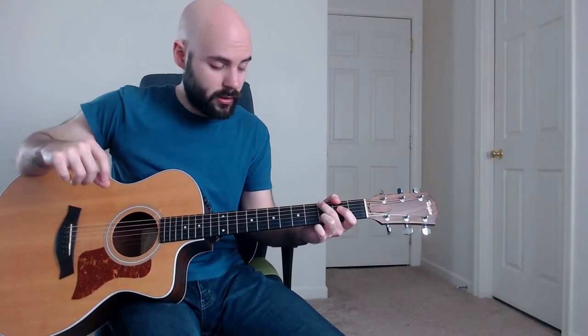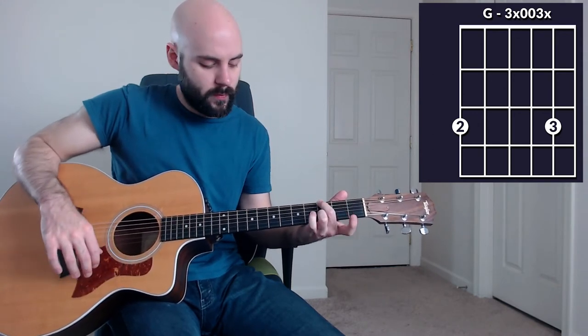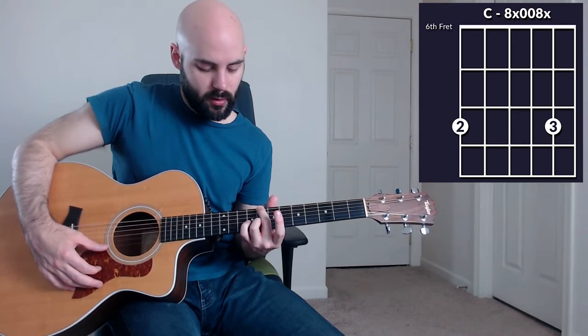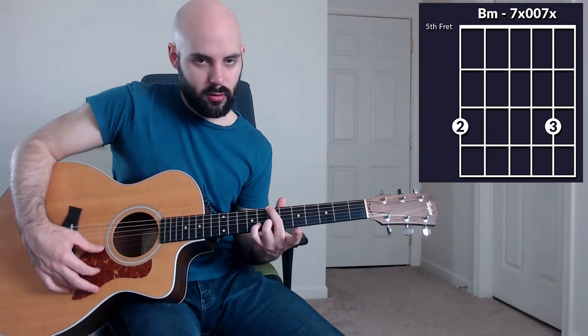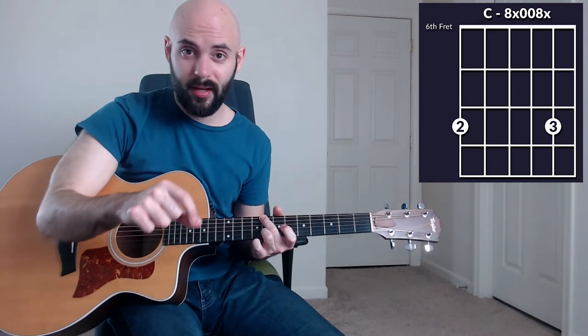So I wanna start off by showing you the chord shapes, just like I do in every tutorial that we're gonna be using here. Here are the chord shapes that we're gonna be using. Here's a G. Then we're gonna go to a C, up to a D, to a B minor, to a C. So that's the chord progression that we're going to use.